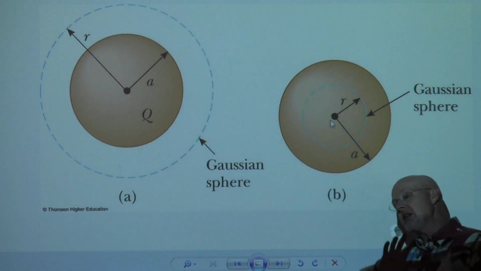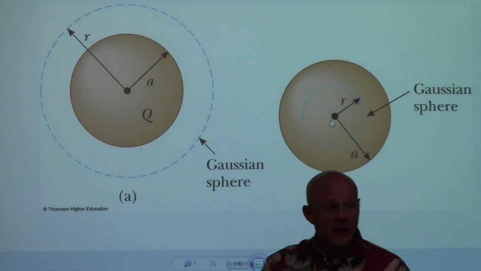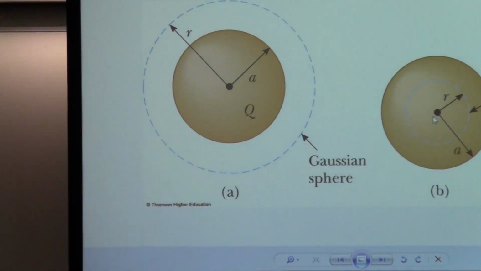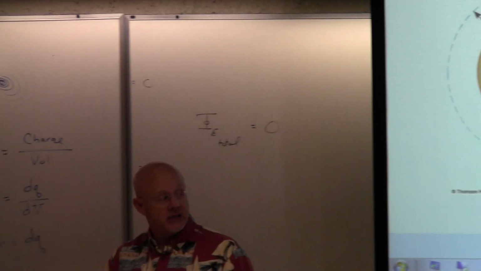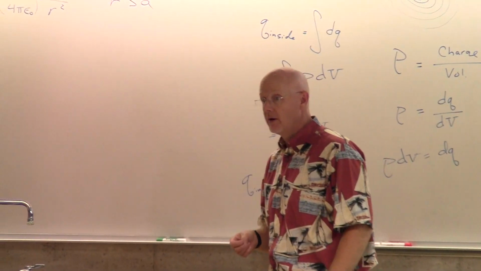Now, is there charge outside the Gaussian surface? Yes. But as we started this discovery of Gauss's law an hour and a half ago here, it was trying to point out that we only care when it comes to the calculations. Don't get me wrong, the whole electric field is created by all the charges. But when it comes to the calculation, we only want the charges inside. And so inside the Gaussian surface is R this time. Yeah? That's assuming that it's constant.